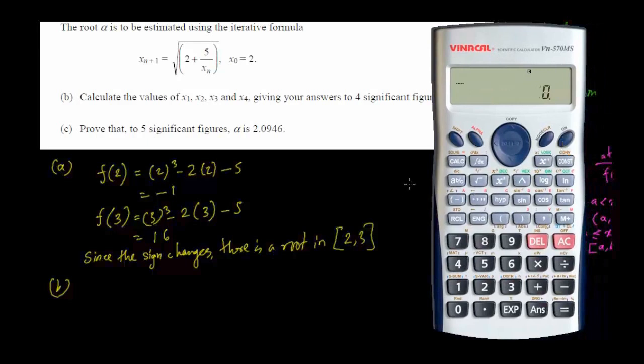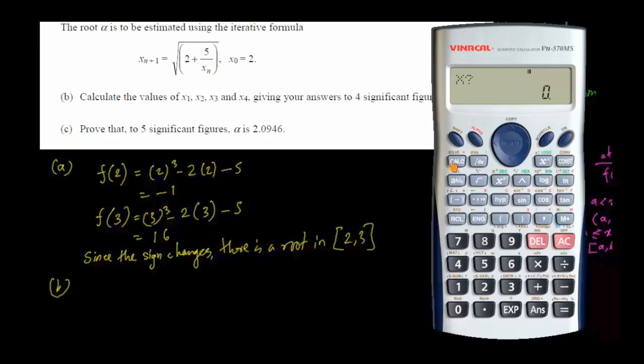Now, this is extremely important. The first thing that you do, you have to understand how the calculator works. So we have to use the square root first, then we give the bracket. Now we have 2 plus, now this is 5 divided by x, so we can write 5 by x. Now x is written in pink here. Whatever is pink, if you want to access it, you have to press the alpha button, and you'll get this pink portion. So bracket close, that means square root of this entire thing inside. So this corresponds to this.